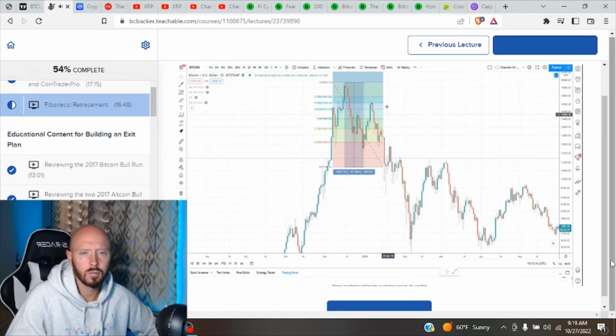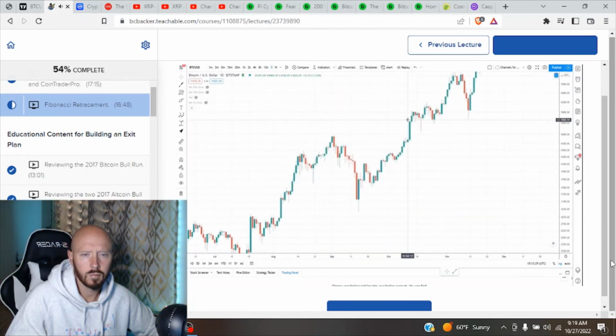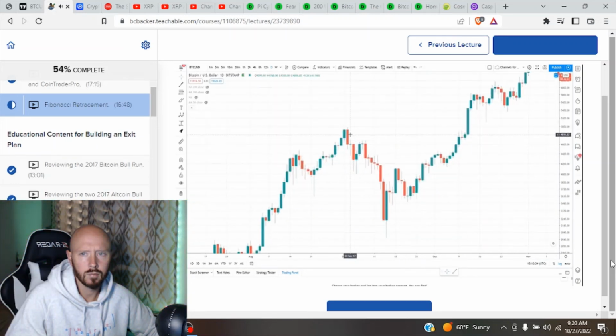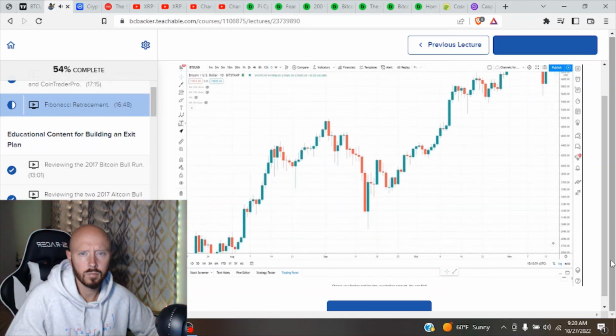So the Fibonacci retracement tool to figure out where retracements go to before the next leg of a crash occurs can be incredibly useful here on these charts, especially when we zoom back in time. Like, let's zoom in on this one. So here on Bitcoin back in September of 2017, you can see that there was a crash right here where the price went from about $5,000 down to $4,000, retraced up to 4,700, and then crashed all the way down to just below $3,000. So this total crash that took place in Bitcoin ended up being 40%.